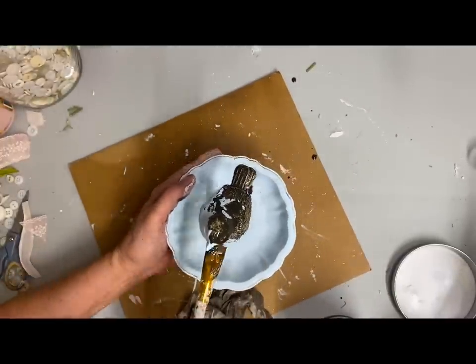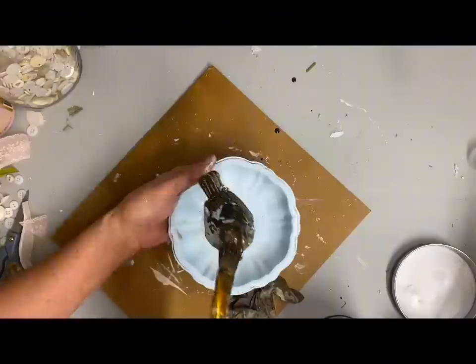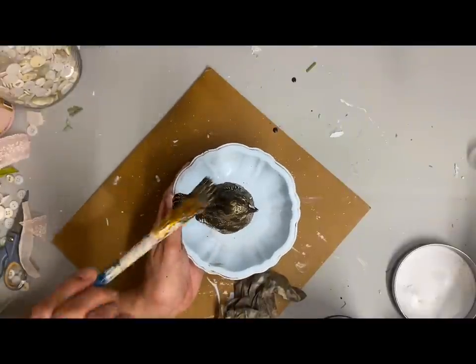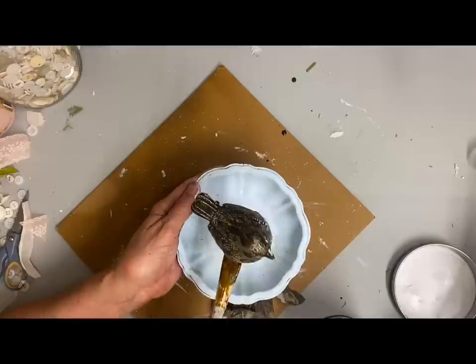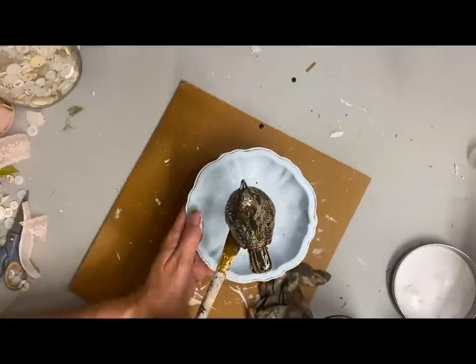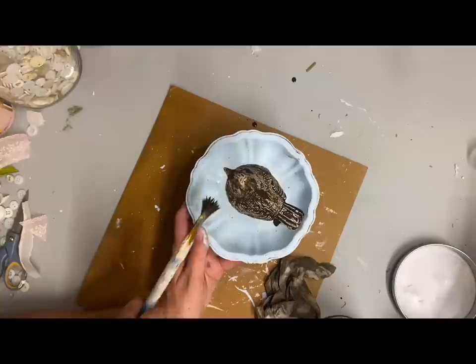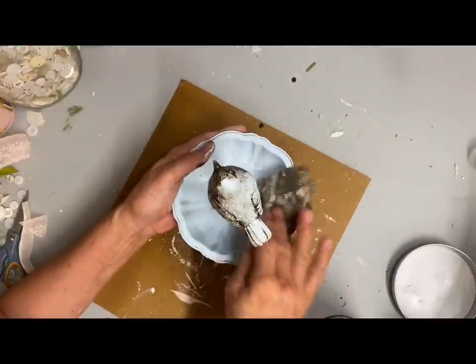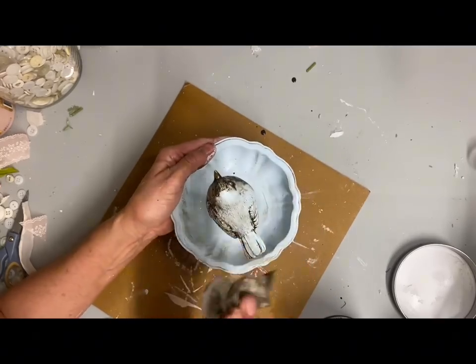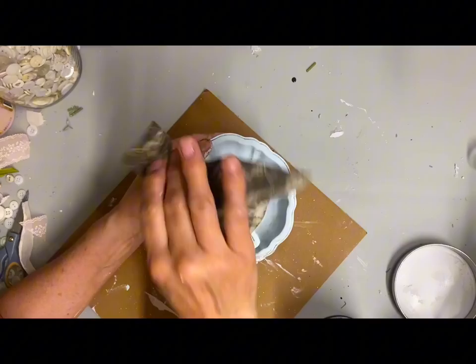It really helped this bird because anytime you paint something with detail just a solid color, you almost lose all that detail — it's really hard to see it. You either need a white wax or a brown wax, or some kind of dark or light wax, to bring it out. As you can see, it really made the little details show up much better.